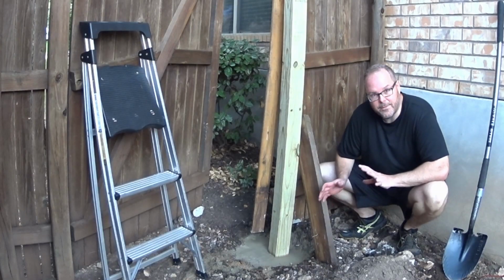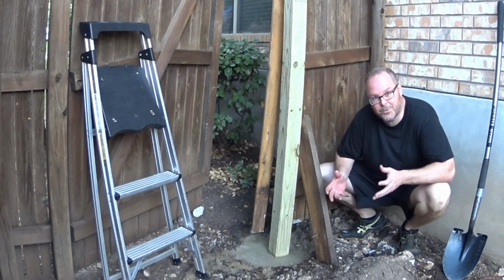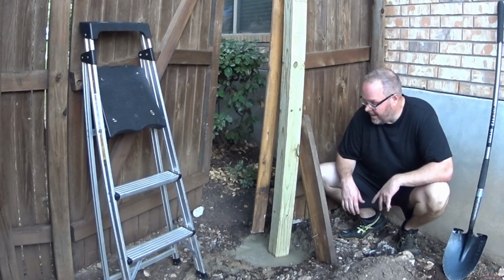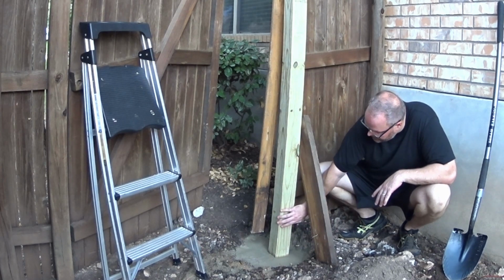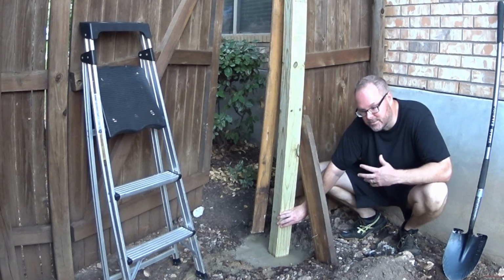Okay, welcome back. It's been about 30 minutes. Now, you can see lots of overcast, so there's actually a storm coming. We're going to try to beat the storm. And if you take a quick look, the cement has set up pretty good. We can certainly leave it about another hour to set up or so.